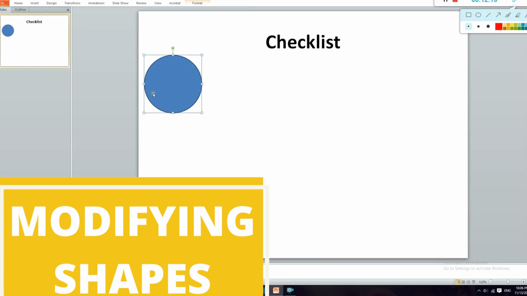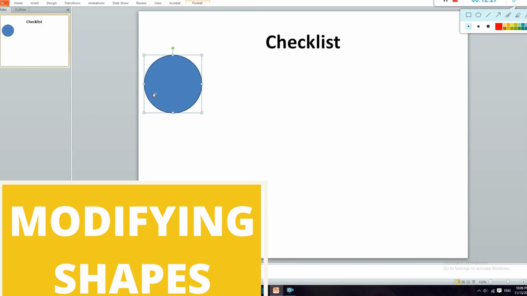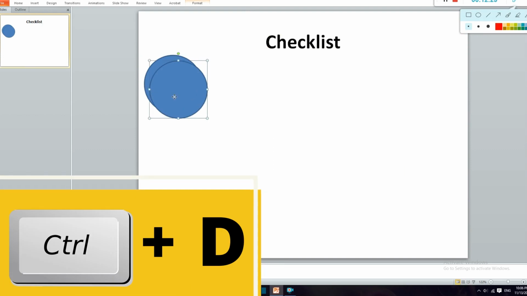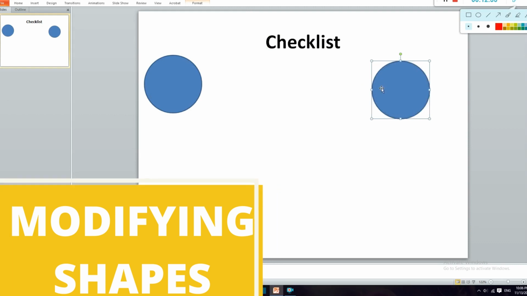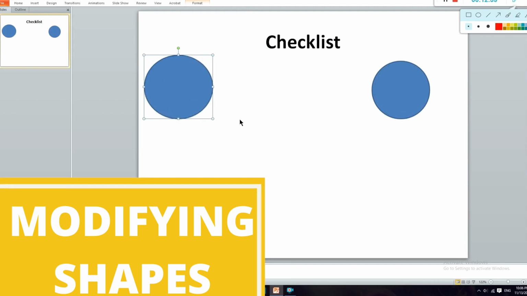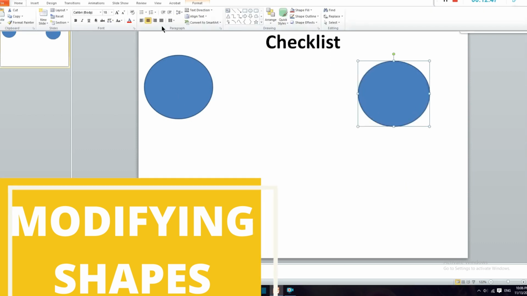and to duplicate these you may have used Ctrl C and then Ctrl V, which is copy and then paste, but you can just press Ctrl D and that will make a duplicate of this. Now I'll place it over here, and I want something to be written in these. So what do I do? I will enlarge them, and how do I write in the circles?